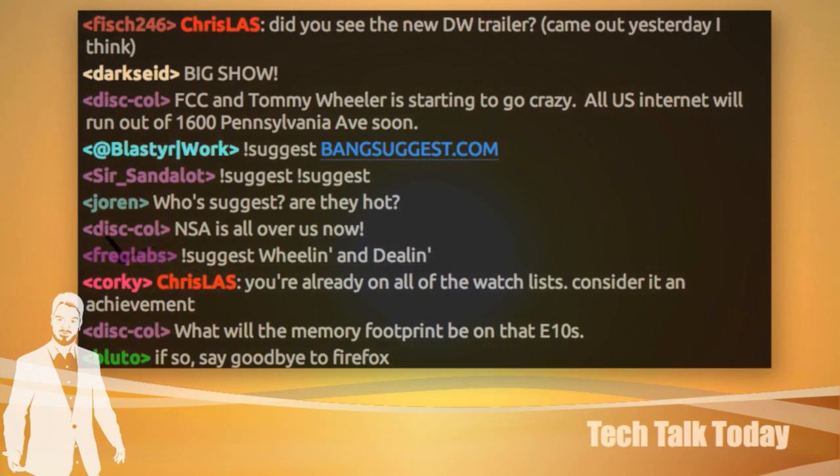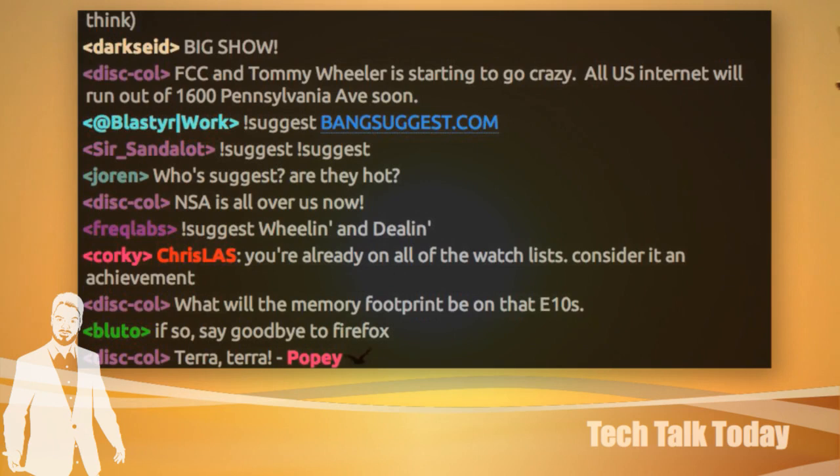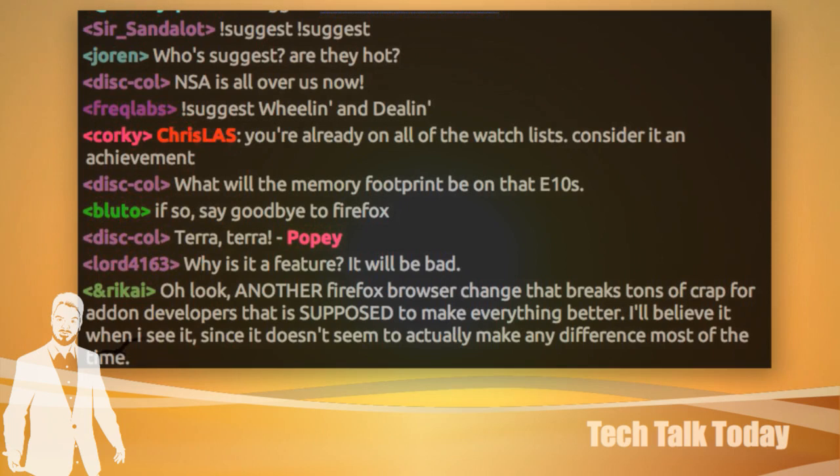Well, I don't use Firefox. It's funny, I was using Firefox last night because I just love the way it looks under GNOME 3, especially once you tweak it a little bit. And it crashed on me. I was putting this show together, actually, and I had probably 30 tabs open, and I opened one last tab.